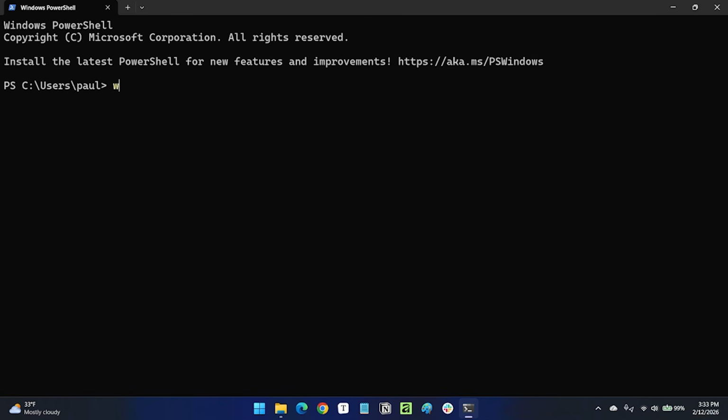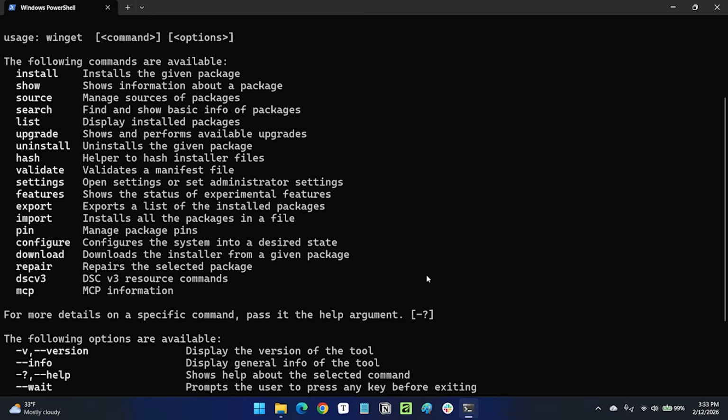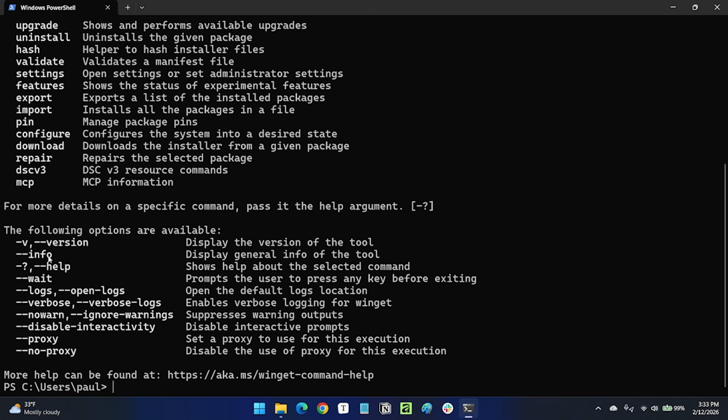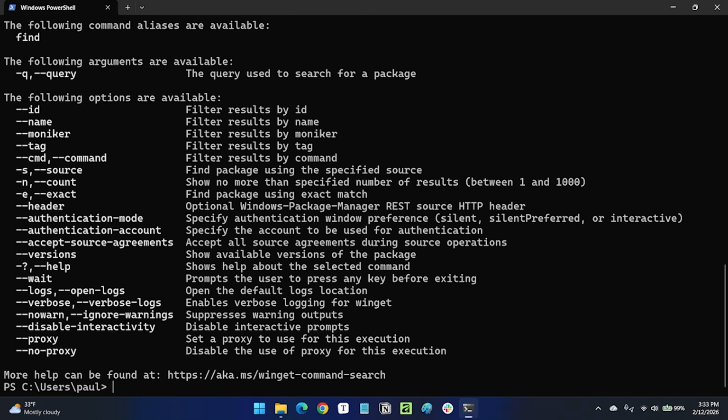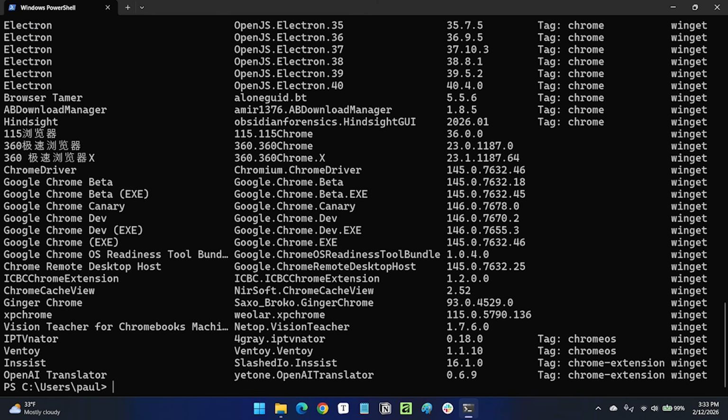So just as a quick refresher on WinGet, you run the command line. It gives you all of the possible options and some of the parameters you can add there at the end. If you want to find an app, you can do WinGet search. If you do that without anything, it's not going to do much. It will tell you what you can do, but for example, you might want to do WinGet search Chrome. You want to find Google Chrome. WinGet should find Google Chrome.